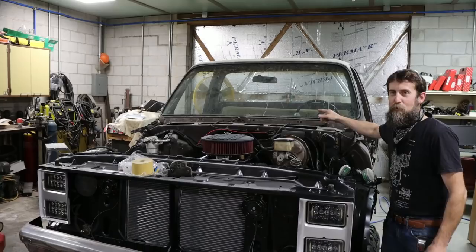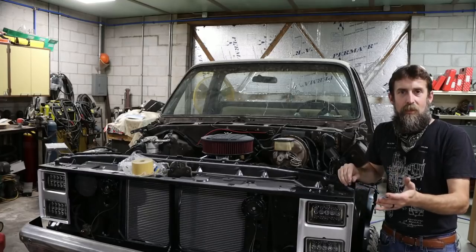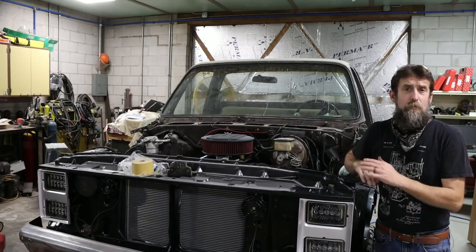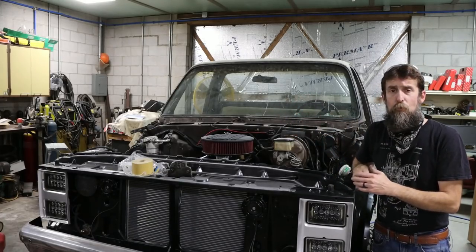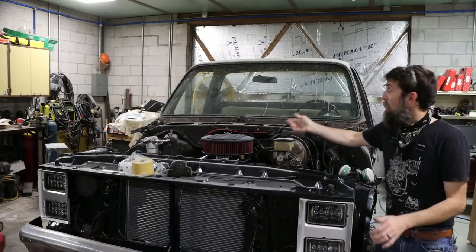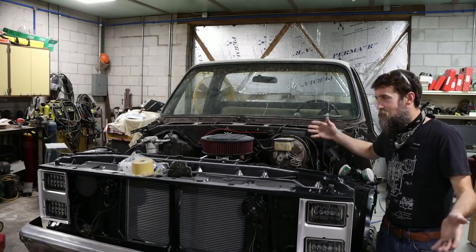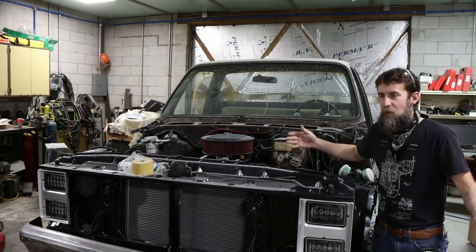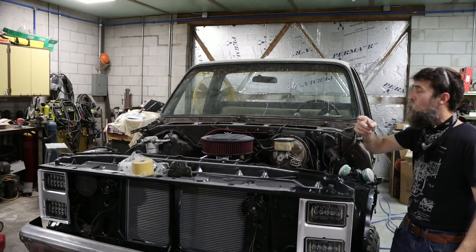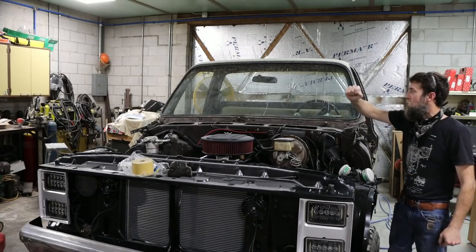Now, this truck is no different than all the other hundreds of thousands of these things that were ever made. It leaks around the windshield. Most of them did. And I think that's what caused my passenger side floorboard to become transparent and need replaced, is because the windshield leaks. I've got a little rust in the bottom seam, and in order to work that properly, I need to pull the windshield. I wasn't going to do it, but now I am. Why not? I'm here. And this cab is just about ready for primer, so I want to keep pushing.